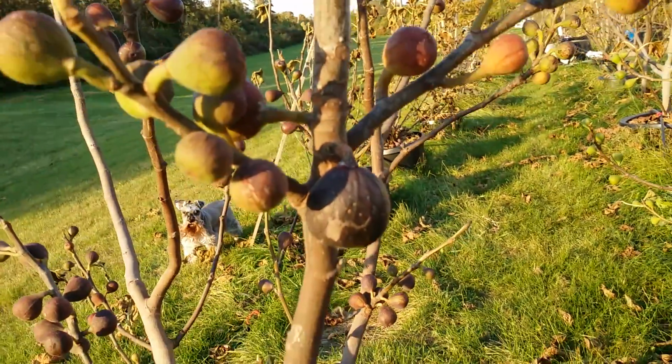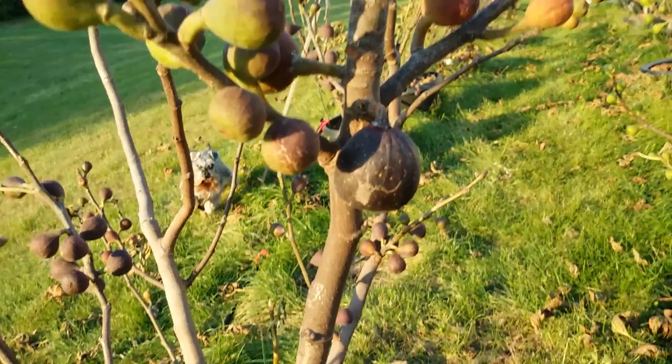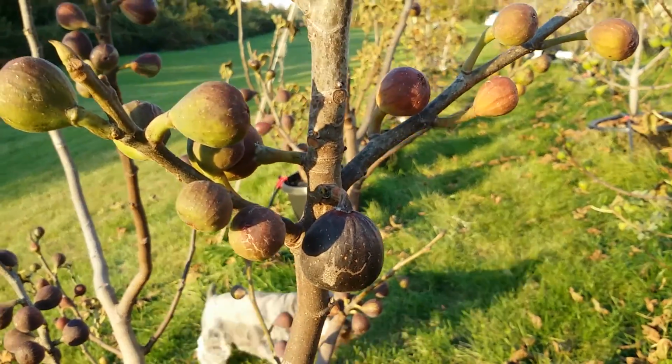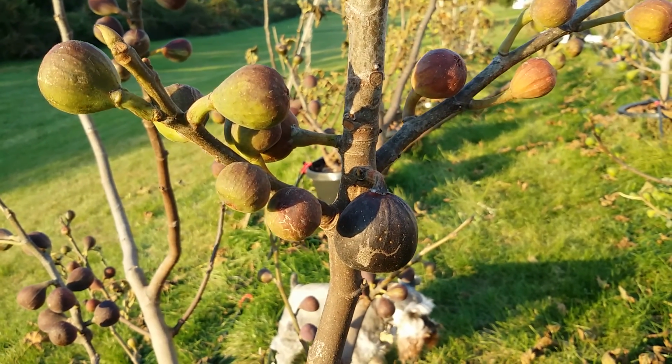And after the frost, I really expected these figs not to ripen, but to my surprise, I actually have a lot of figs ripening tonight. So that frost must have kicked them into high gear. They must be saying, geez, now or never.